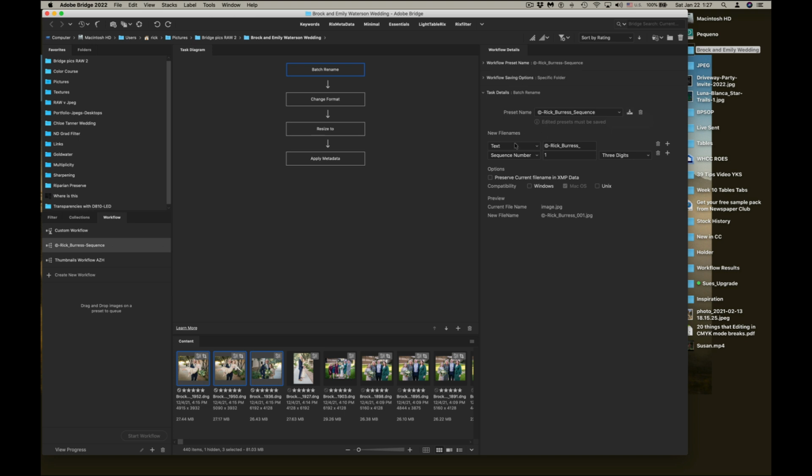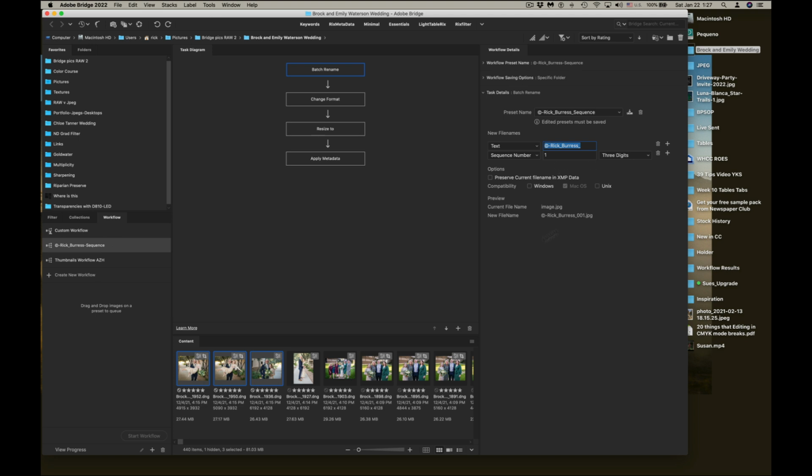How will it behave? Well, change the entire file name to this new text. What new text? Wipe out the file name and do this? Yes, please. And then run a sequence starting with 1. Please use 3 digits. 001 is what I'm saying. That's the only major change I've made.